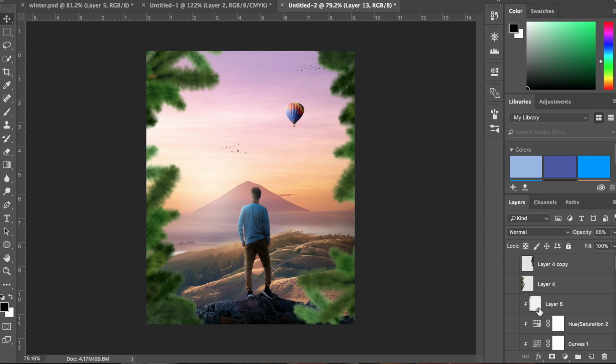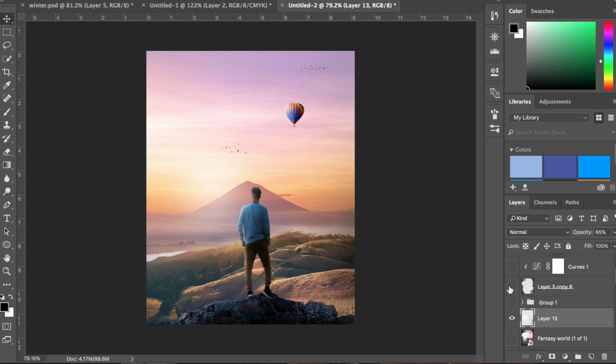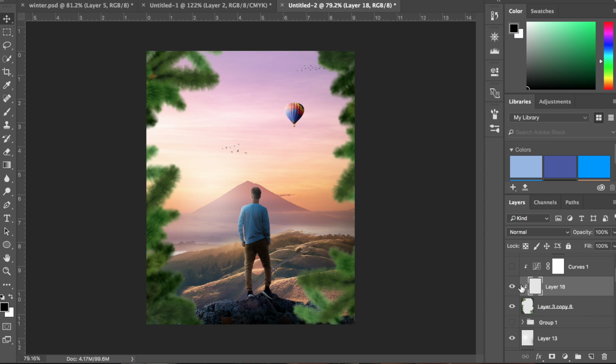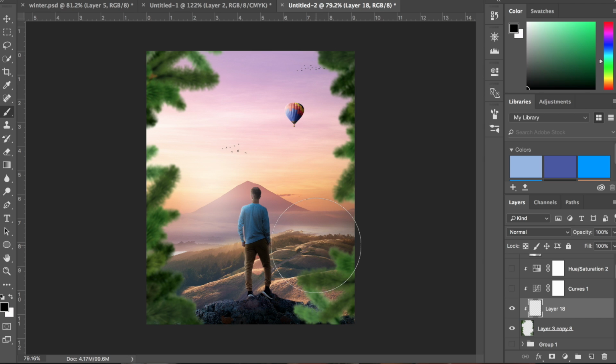So I'm going to do that exactly the same method. I'm going to come up above these leaves, so these are the leaves layer here. We're going to create a new layer and create a clipping mask. Then what we're going to do is a similar method, click B or come up and select our brush tool. Make our brush size pretty large this time. We're going to want to go for about a size like this. Make sure your hardness is on 0 at this point and come down and set your foreground color to white.